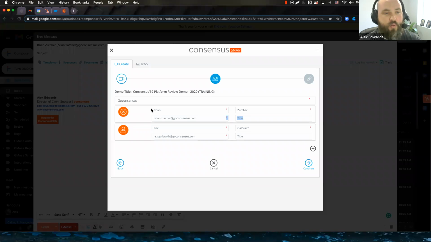But for the most part, in my experience using this tool, it's going to grab that info, push it over here into the integration, and they also made an update where they're going to try their best. I can't say that it's going to work every time, but they're going to grab the email suffix of the client that you're sending this to, and it's going to populate it in the organization. So for us, it doesn't work. We have goconsensus.com instead of just our company name, which is Consensus.